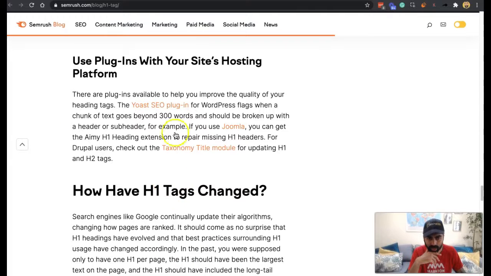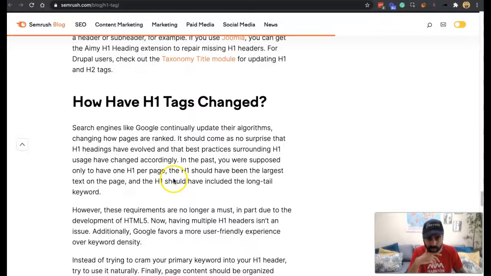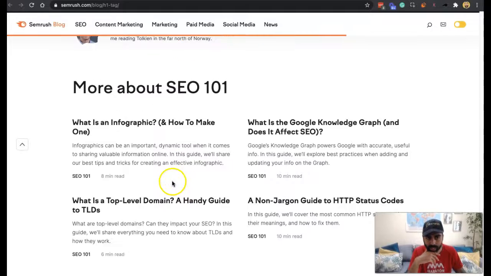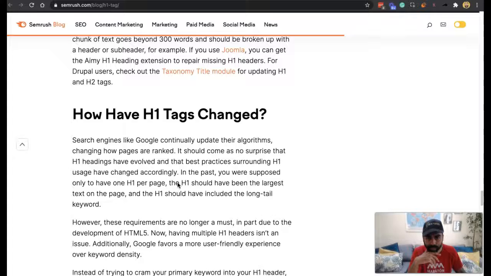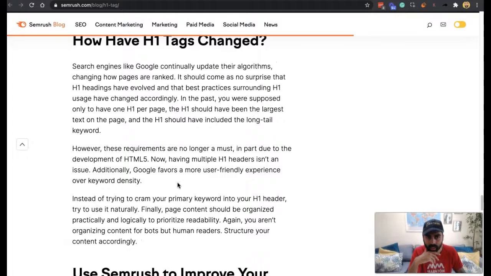Use plugins within your site. So Yoast works, Rank Math works. There's a couple of things. Joomla has an H1 heading extension, and Drupal has a taxonomy title module. I didn't know that about Drupal, being honest. And how they've changed over time: you're supposed to only have one H1, and it should have included the long tail word.